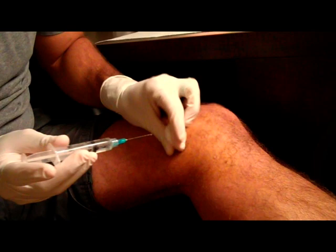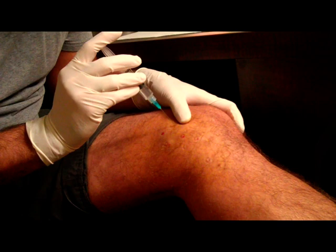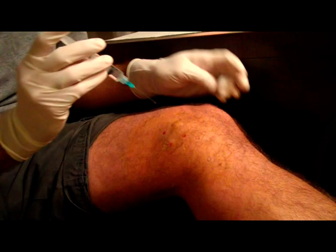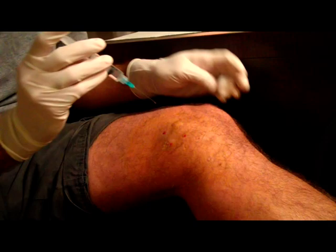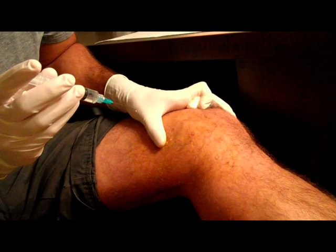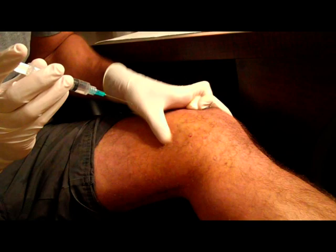It's unfortunate that this is not yet recognized as a first-line approach for joint injuries, because there are a lot of athletes — especially higher-level athletes — who have injuries in baseball elbows, shoulders, knees for soccer and football. Prolo would be much less invasive and potentially really allow the injury to heal and let that athlete continue to perform at a higher level, whereas major surgery can ultimately end their career. So prolo is definitely something you want to consider.